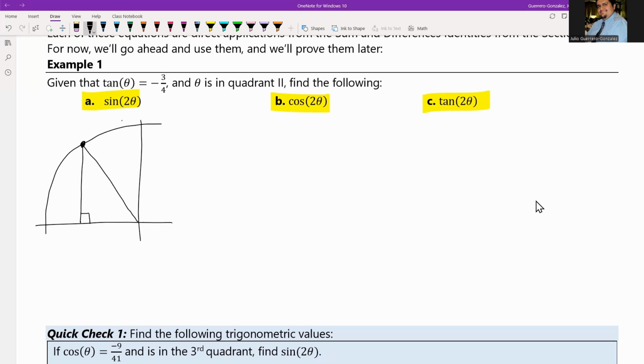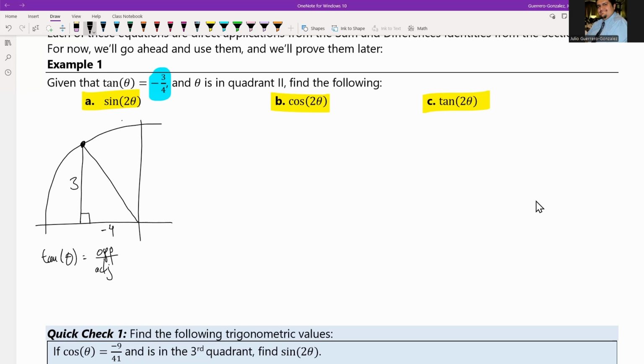Tangent of some angle theta is equal to opposite over adjacent, right? Okay. So we have that measurement. We know what that is. That's this thing, right? So I'm going to stick it in. So that means my opposite has got to be 3. And since that's vertical, it's upward, right? That's positive 3, which makes this negative 4. My adjacent is going to be negative 4, right?